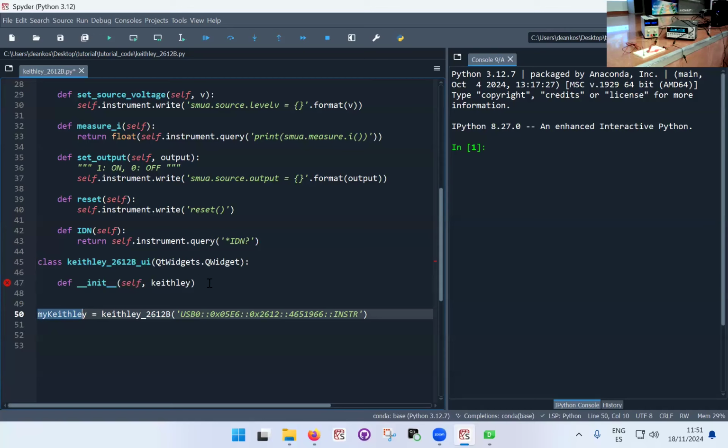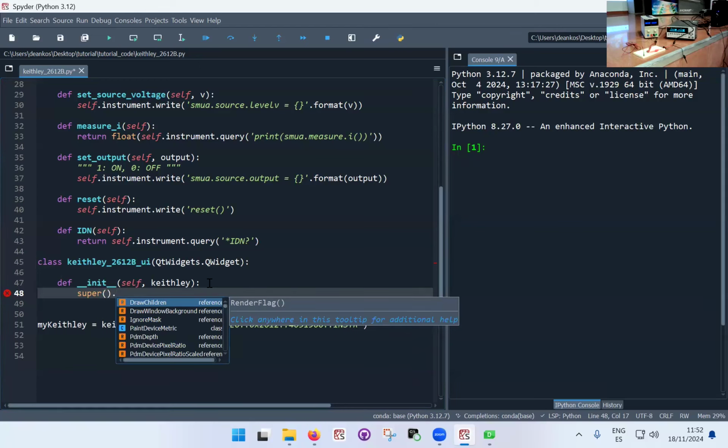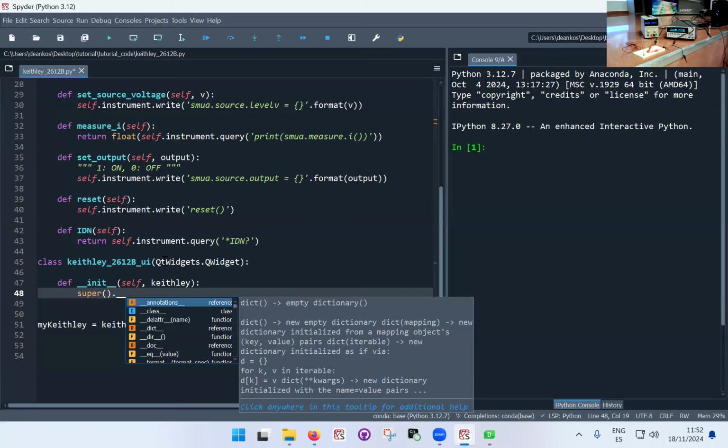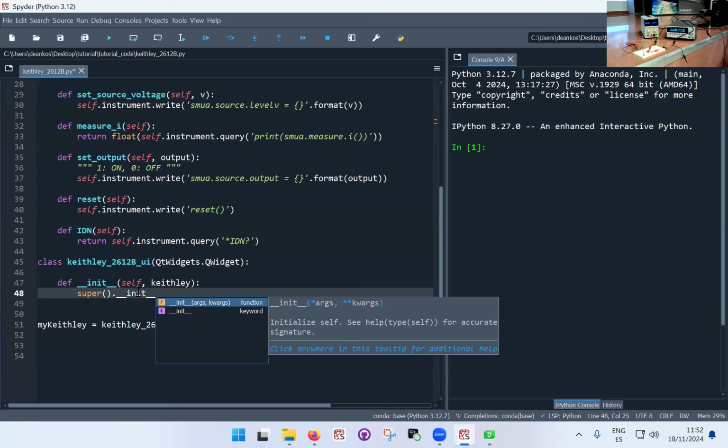Okay, it's going to be all a bit more clear in a minute once you actually generate the interface. So here another bit of Python trickery. I'm just going to put the command in. If you do the same, just put the same. I'm not going to explain what it is right now. Basically, this is necessary when we are generating interfaces through these Qt widgets. We need to put this particular command in place because we're inheriting from another class.